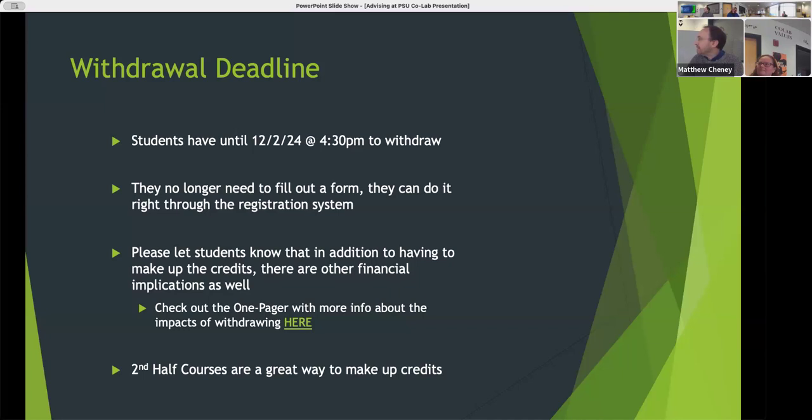Drops are very rare for financial aid reasons. A withdrawal still counts those as credits attempted during the term. Students will often say, I can't withdraw from this class because then I'll be under 12 credits and I won't be full-time anymore. But they actually will be, because it's still credits attempted. It also runs into a problem if they have, let's say, 18 credits and withdraw from two and want to add a 4-credit course in its place. They're going to go into overload, because it's still seeing them as attempting that larger load.